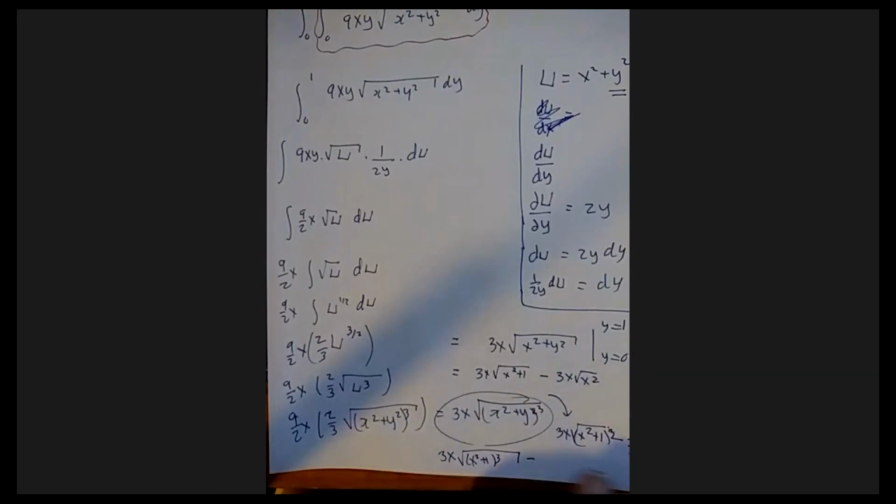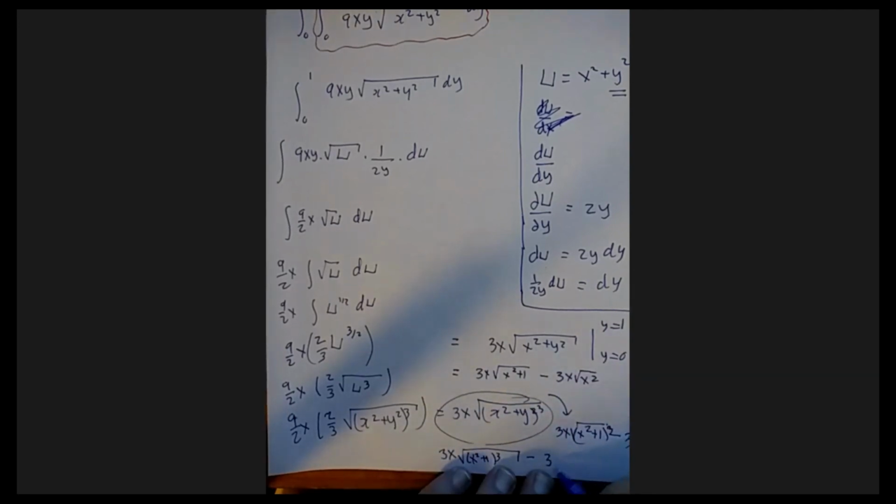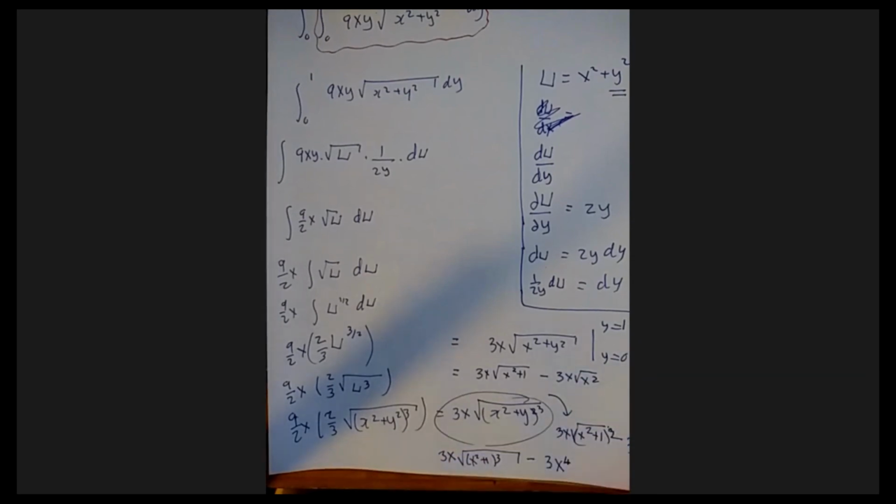I'll do a double take on this one. If you plug in 0, you get x squared, but x squared cubed is x to the 6. Square root of x to the 6 is x to the 3. You've already got an x. So it looks like we've got that guy.